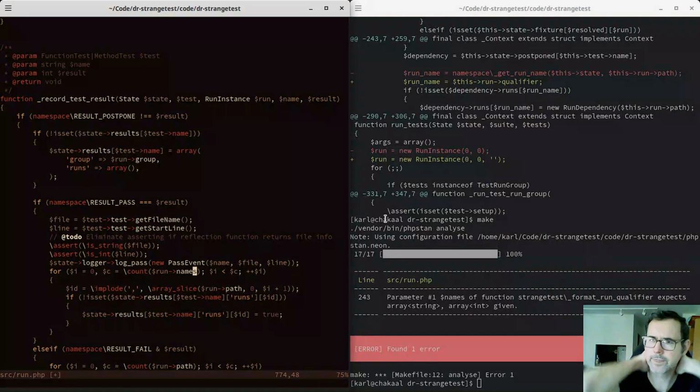so the one problem with that is the top level run, right, does not have a name.